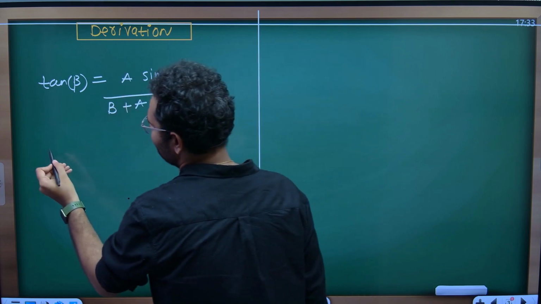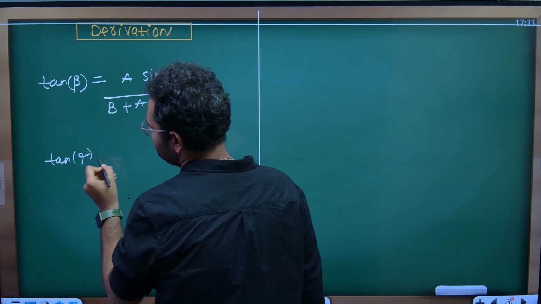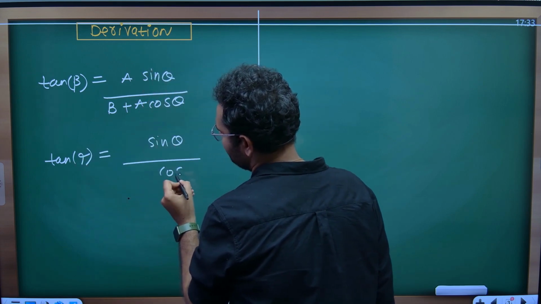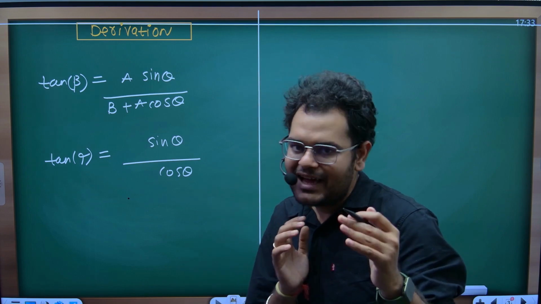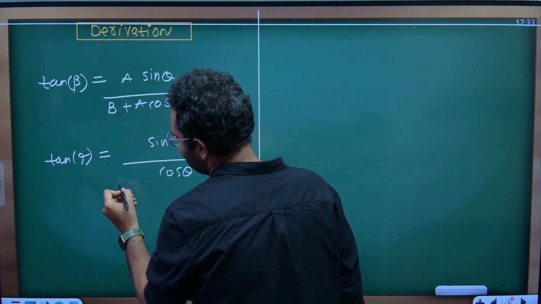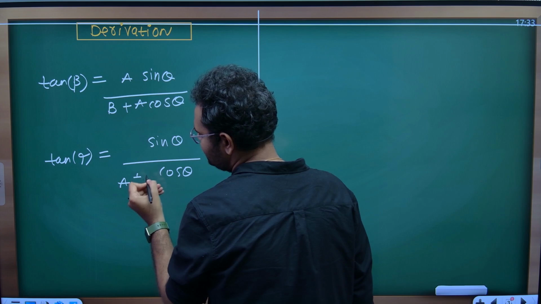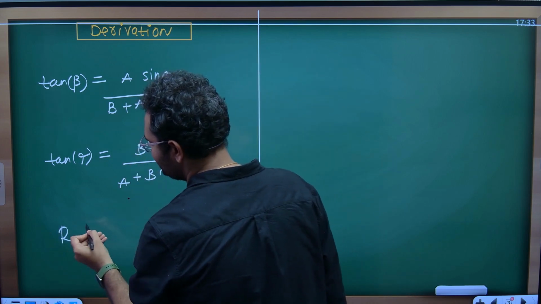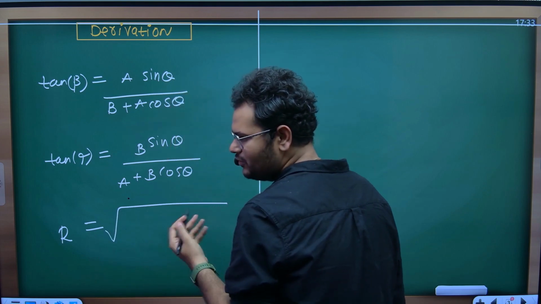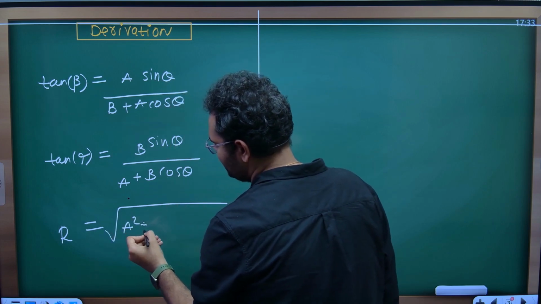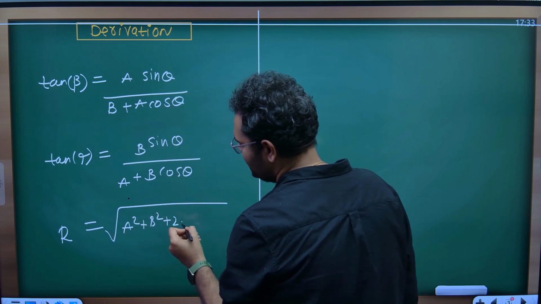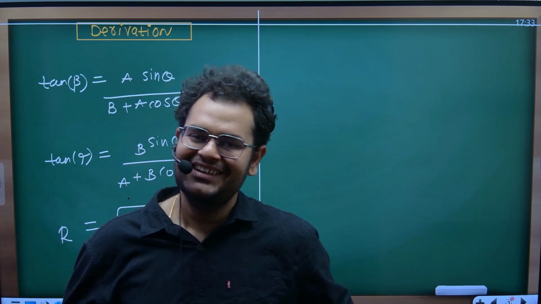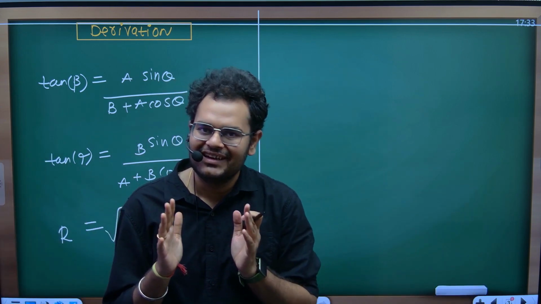Similarly, if someone asks in the exam what is tan alpha, first you write sin theta upon cos theta. Done. Now alpha is the angle between R vector and A vector. So that A should come here. Then what remains is B. B comes here. Done. And sir, what is the formula of resultant? Resultant is nothing but under root of, we know the formula, A square plus B square plus 2AB. You just write cos theta. That's it. Done. So this is about the triangle law of vector addition.